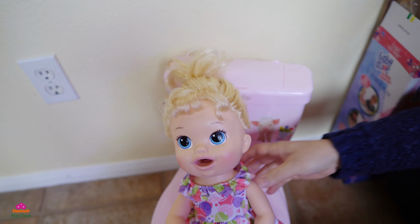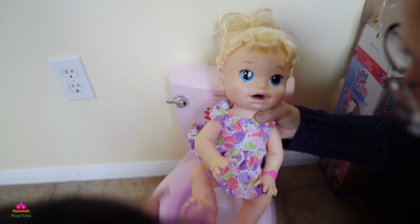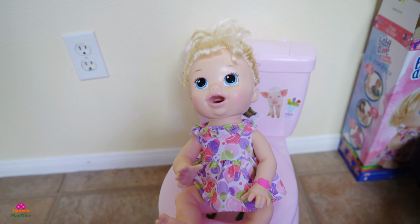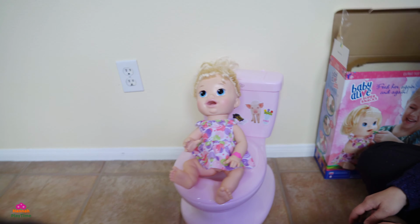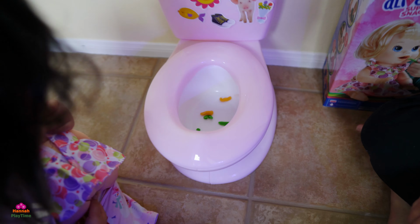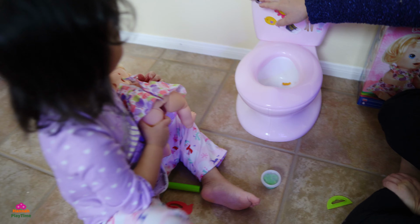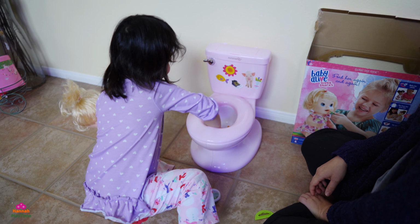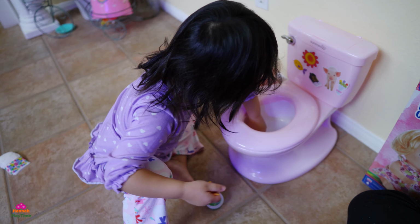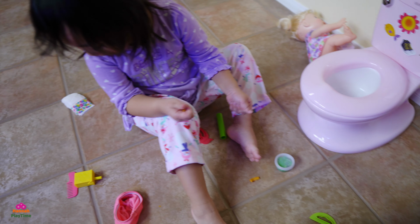Ooh, she's pooping. She's pooping? There's poop in the toilet. But there's the yellow. Daddy, go back. Yay, ew, all the poop in the toilet. Ew. Now we're gonna flush the toilet. Get this out, and then you have to clean her butt. I have to clean the dirty poop.